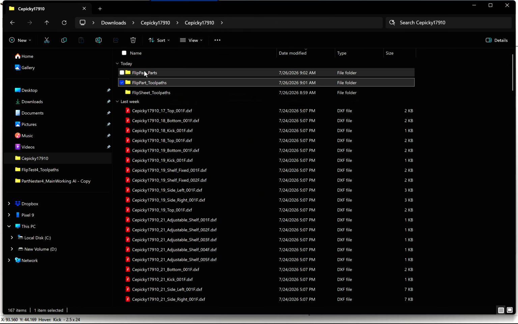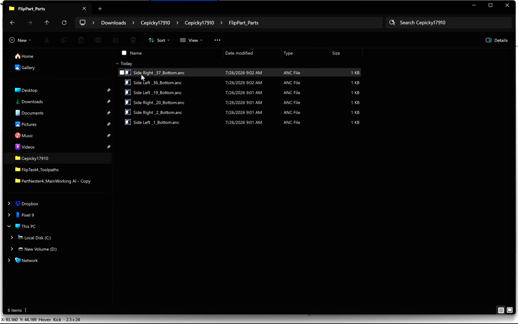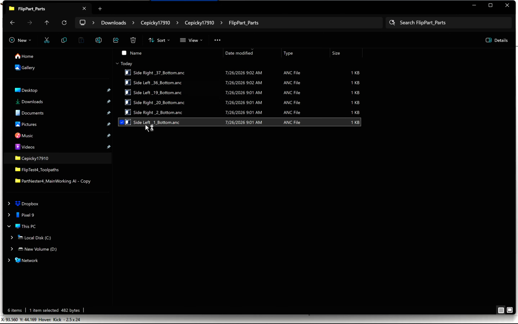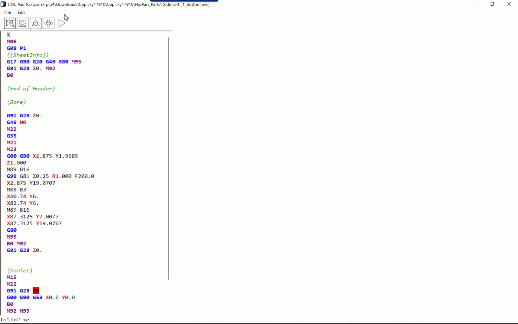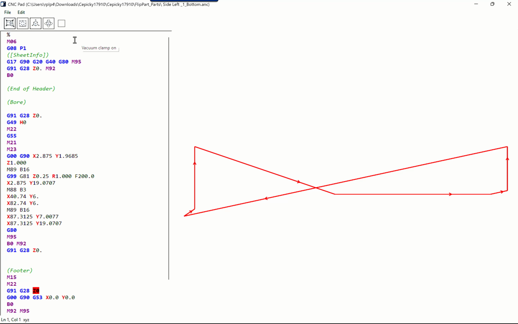Then once those are done, we have another folder that's called Flip Parts. Inside of this folder are all of the parts that require the flip operation, ones that we would have to reintroduce back to the CNC for cutting just that one side. So this is flipping on a per part basis.